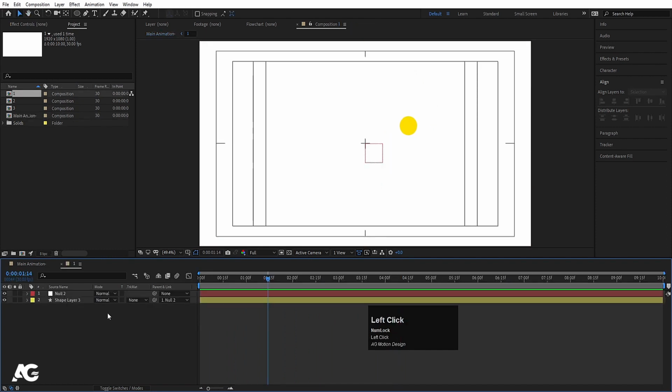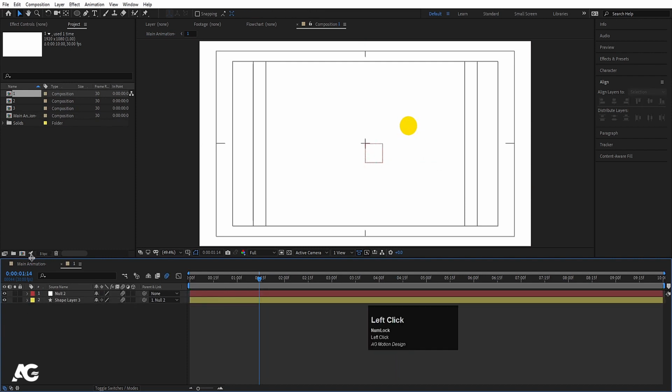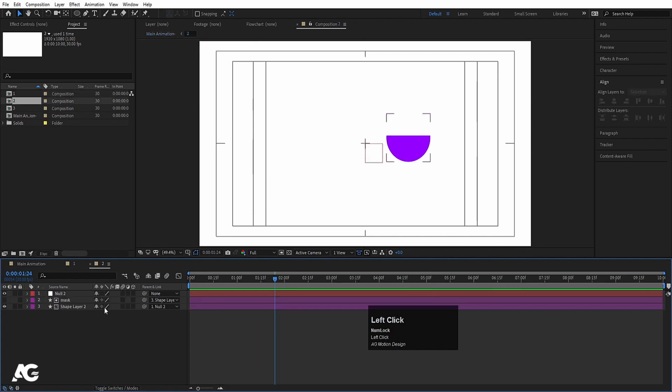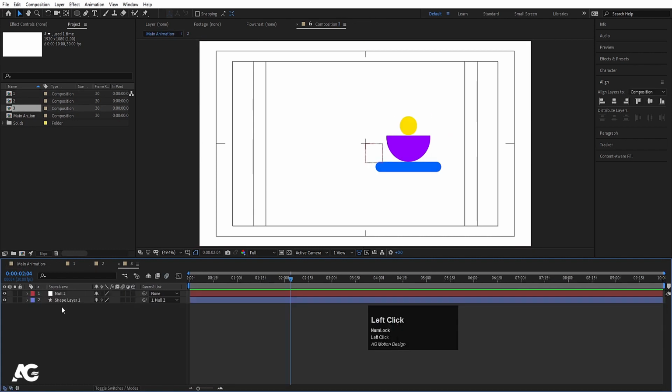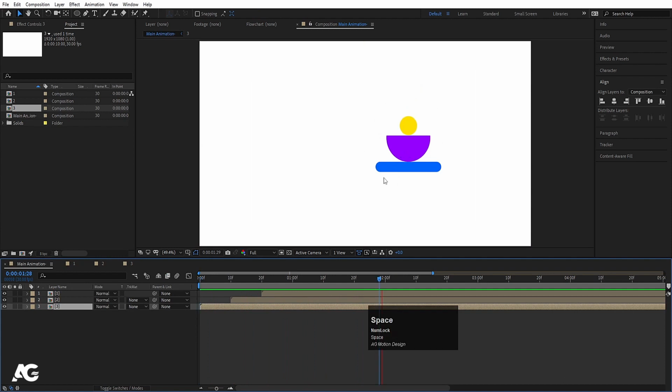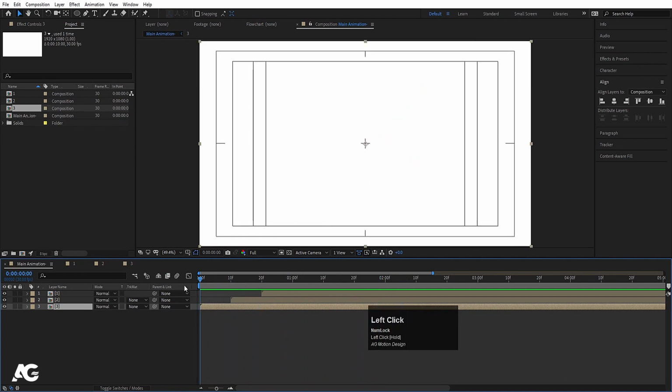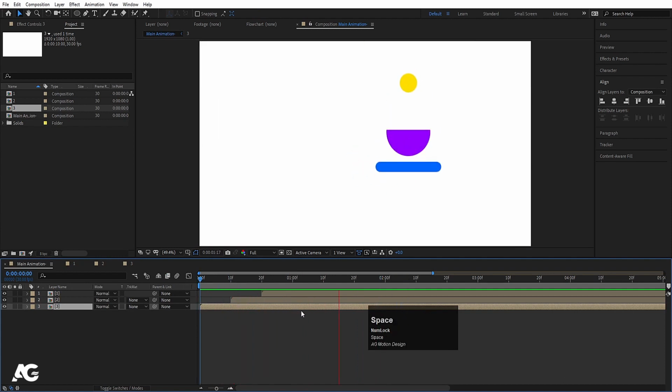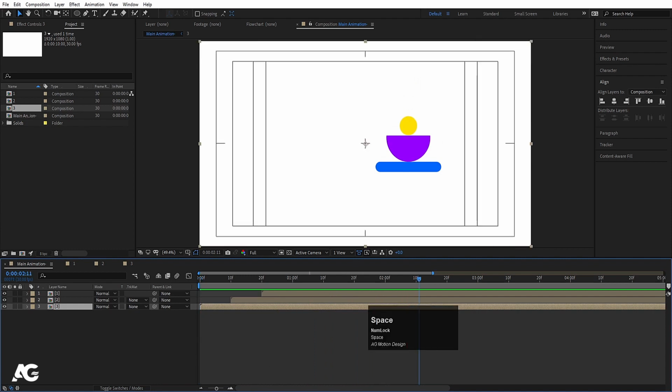Now let's double click and press F4. I forgot to do this procedure. We need to enable motion blur for each and every one. Not all are necessary; we shouldn't use this for the null objects because they're not visible, but we need to turn it on for our shape layers. So now along with the position animation, we will get this animation also. So this is how you will get the weird looking and quite a cool bouncing animation for this one.